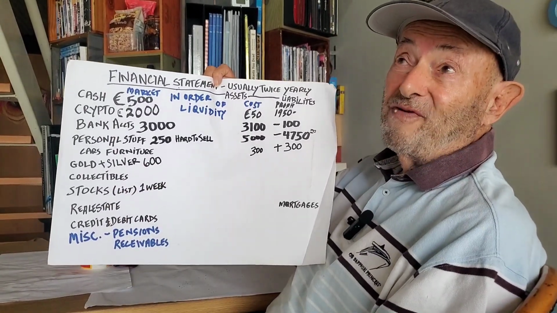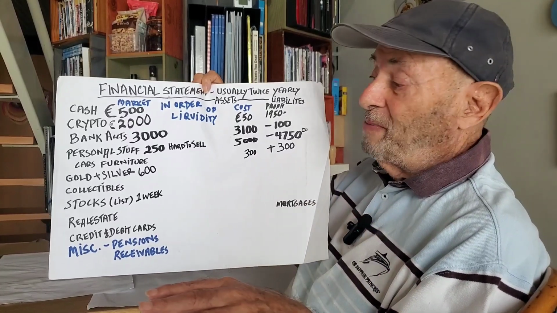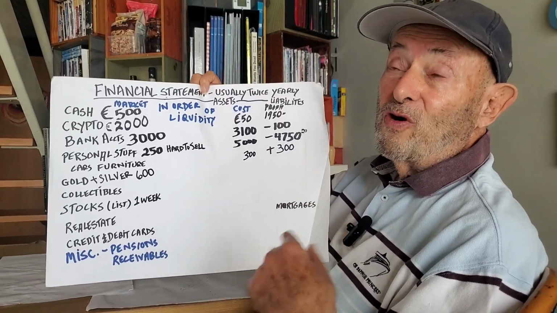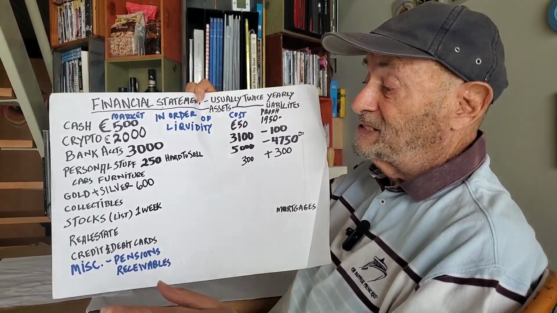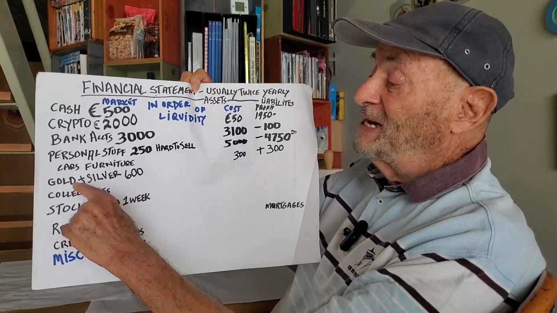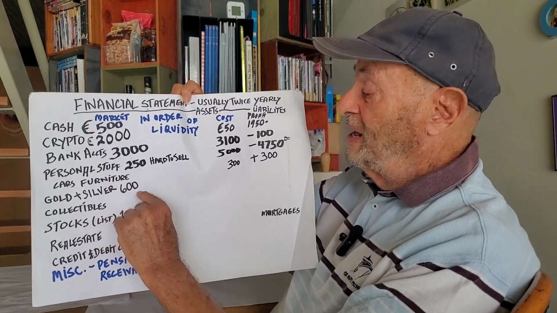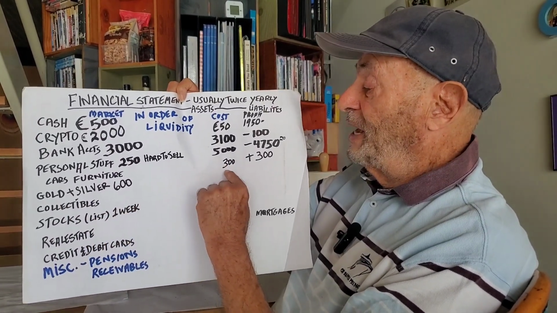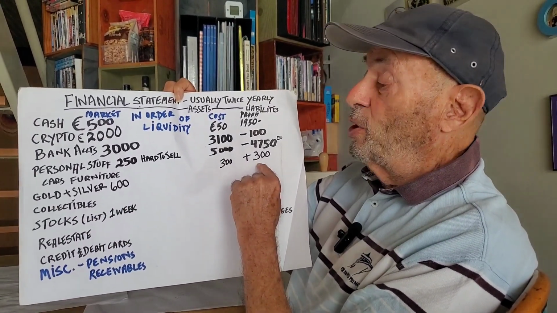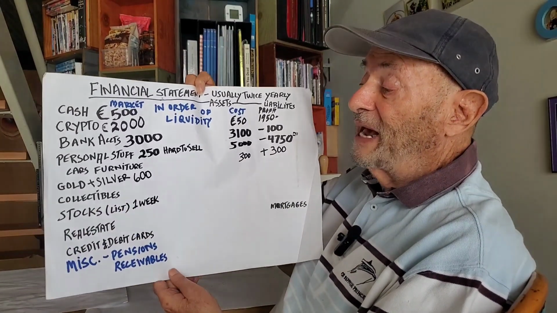Who knows? You might even have a platinum bar, but most poor folks like me don't have platinum. But platinum used to be worth more than gold. Now it's worth a lot less. So if you bought platinum, you're probably down. But in my imaginary thing, all your gold coins and your silver is worth 600 and you paid around 300. So you're up 300.